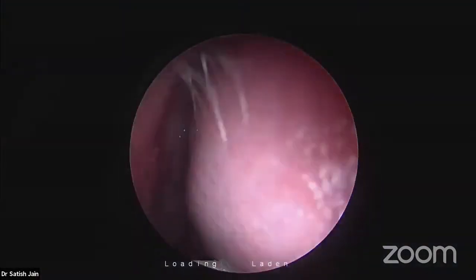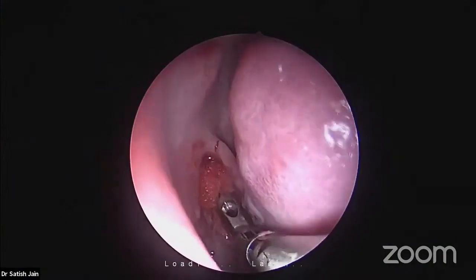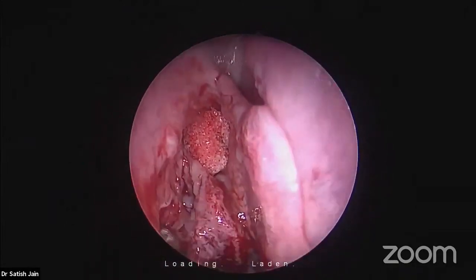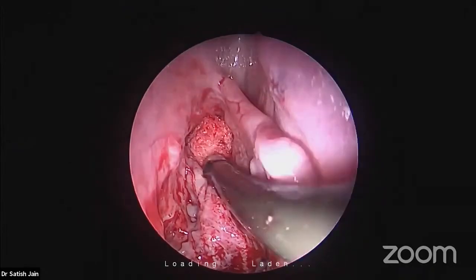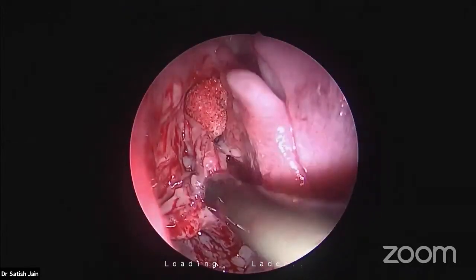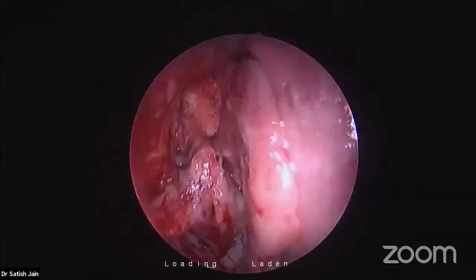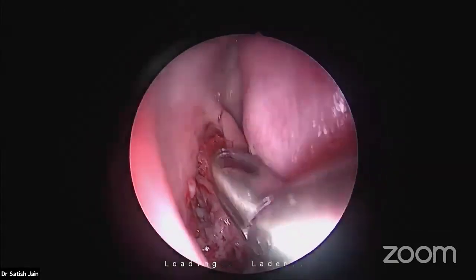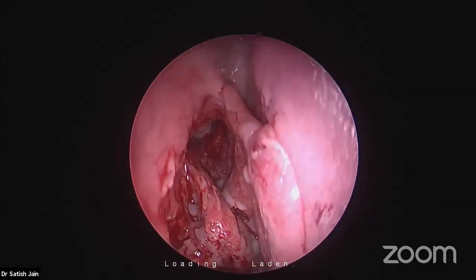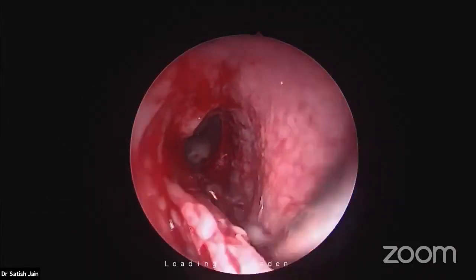So like what she's asking for, the suprabullar cell. Now that's a very, very important question, because if a suprabullar cell is there and you are not aware, you can give complication. So to understand the suprabullar cell, let me tell you where the bulla is first, and where there could be a suprabullar cell. Can you see the bulla here? And how the bulla is ascending up to the level of the skull base? That happens the majority of the time. The bulla goes right up to the skull base.